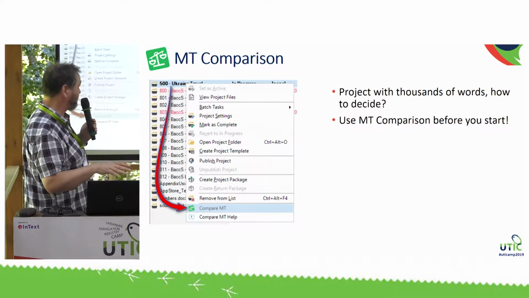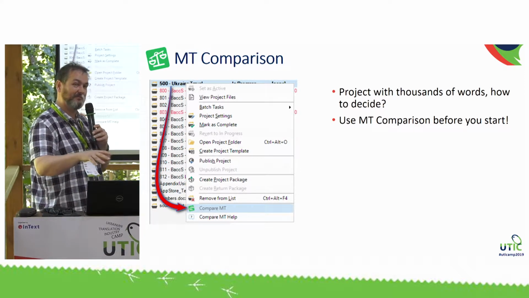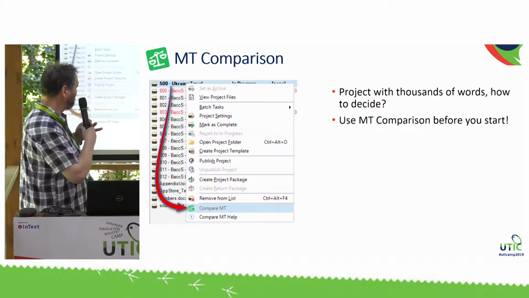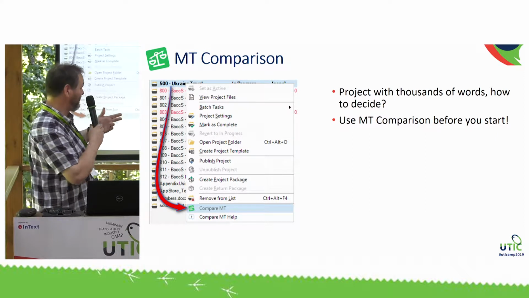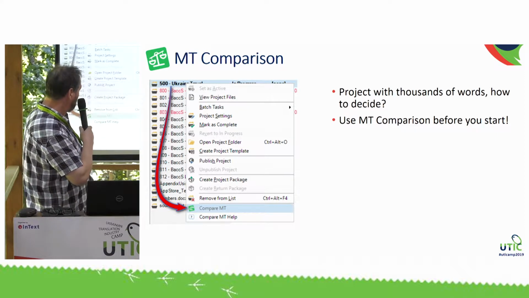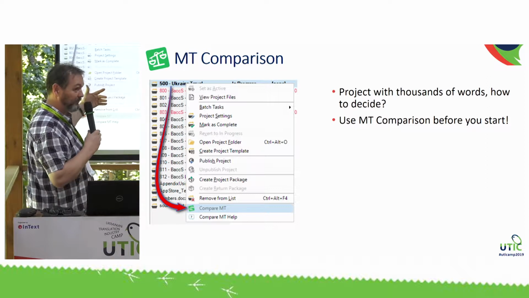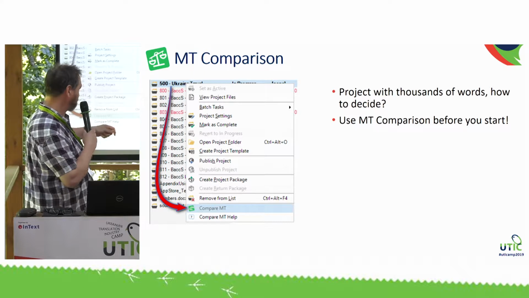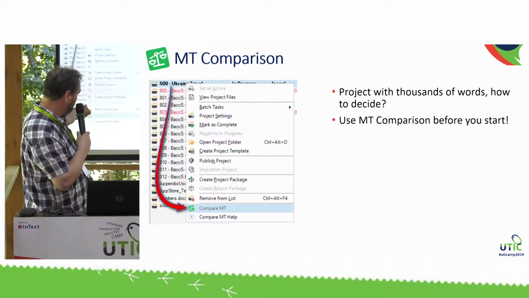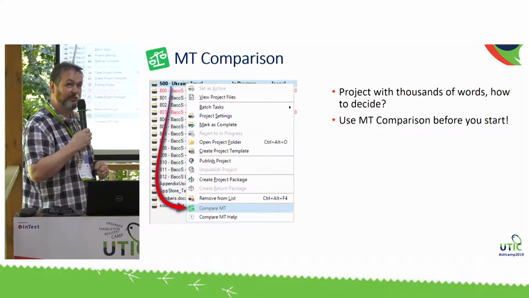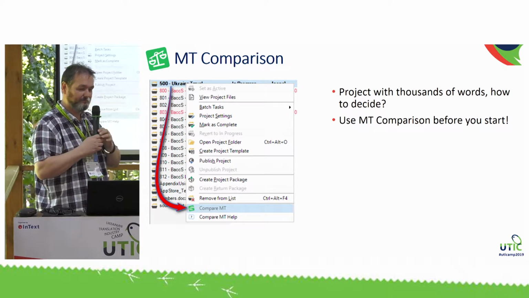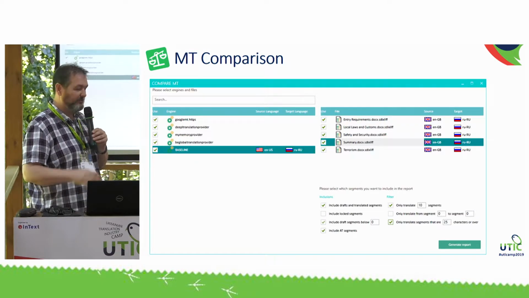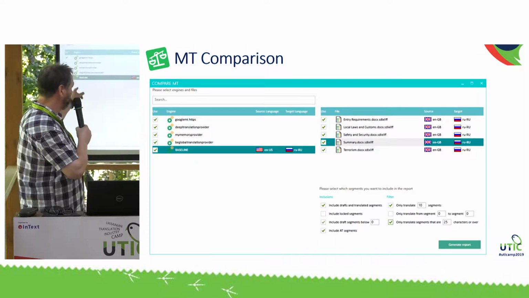This is one of the tools I'm afraid I can't demo live because I tested it before and the internet connection is not playing ball with me and I can't use it with 5 translation engines. But the idea is that you would create a project before you start, add your machine translation providers, but don't actually use them yet. And you click on this little selection, Compare MT, which appears at the bottom. This is a batch task, and what that does is it opens up another window that looks like this.